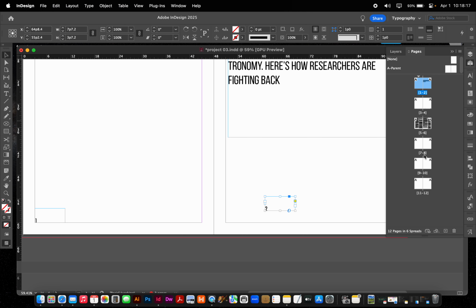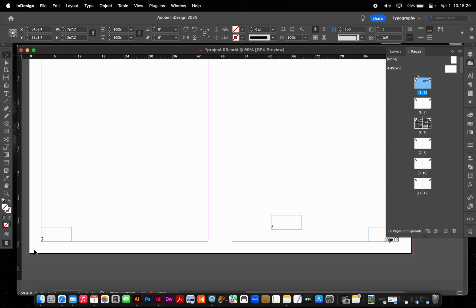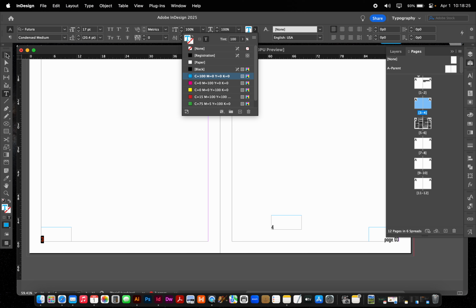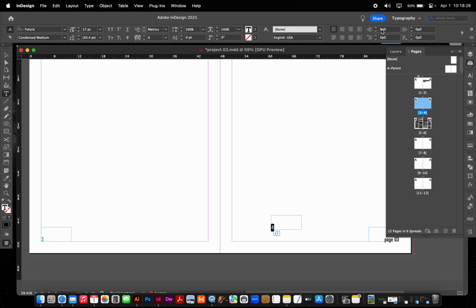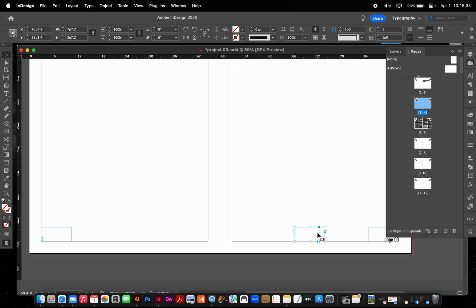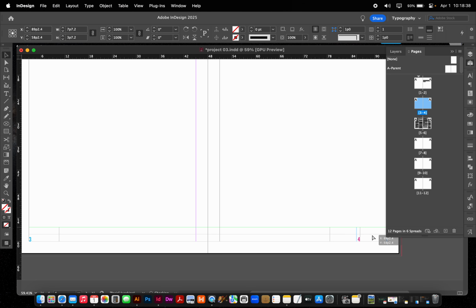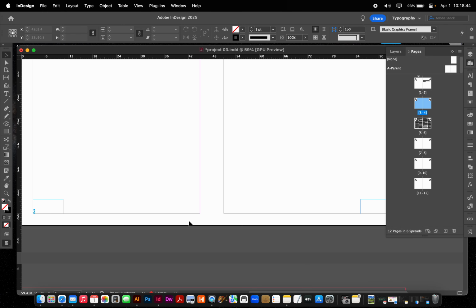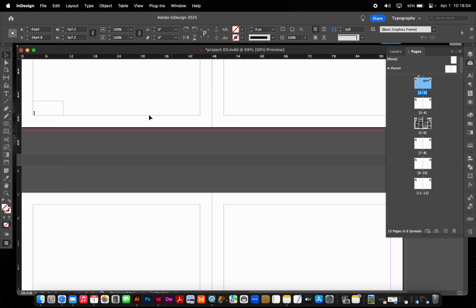Because let's say we go through 12 pages and we have this, and I'm like, you know what? I really don't like that typeface or that color. I want to change the color, to blue. And then on the right over here, I'm going to want this to be something dumb, but just to illustrate the purposes, it's going to be magenta. And I'm now realizing that I really think they both should be blue. I don't want to go through and change all of those over and over and over again. All right. So what you're going to do, once you have a design layout that you want, you're going to select what you have, Command X to cut. All right. I'm going to delete these out of here.